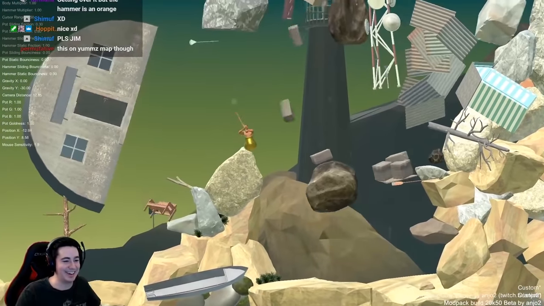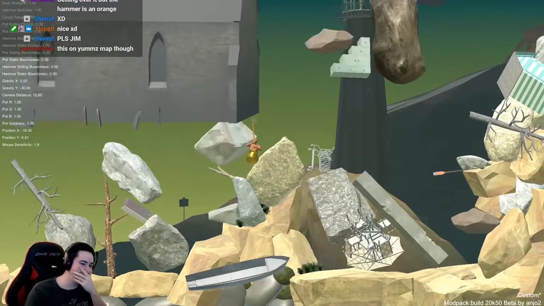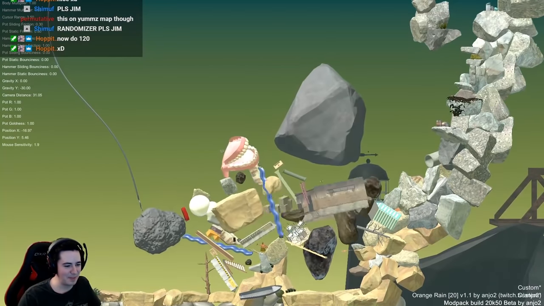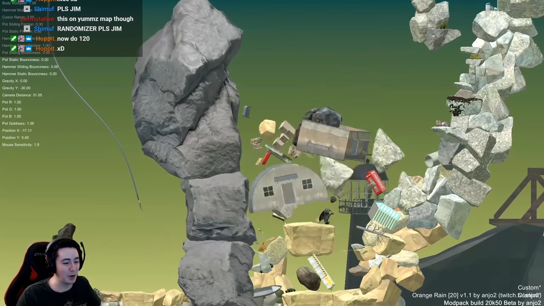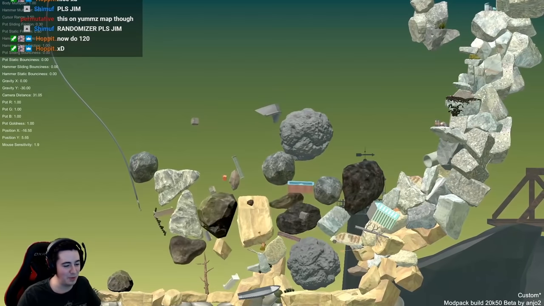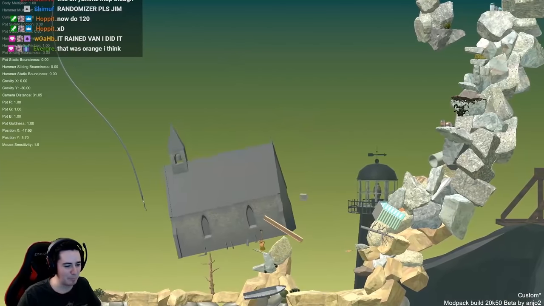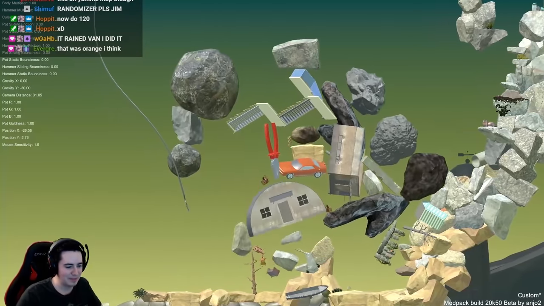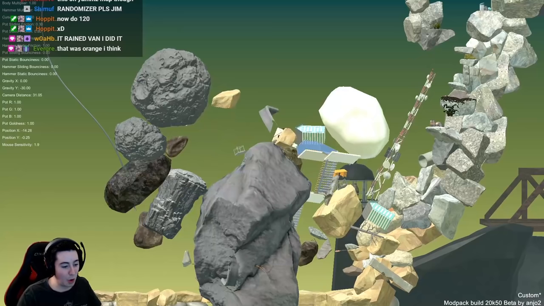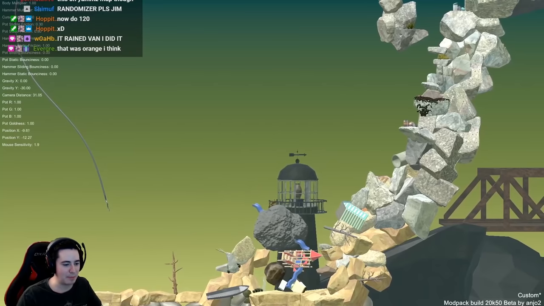Oh my god. Hey, the tower. Oh shit. This is probably going to freeze. We're going to try a little more. Oh jeez. What is that? Hi church. It's just random stuff, dude. Random things are becoming my hammer. Oh. How did I end up like this? I'm under the map.